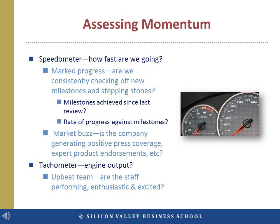Clearly, the process of assessing momentum for a startup company does not yet provide accurate speed readings like a speedometer, but it's important for management to assess generally if momentum is positive, stalled, negative, or in free fall. As we will discuss in subsequent slides and other slideshows, if momentum is not positive and the company is not moving quickly enough to achieve its goals, there are some maneuvers that management can undertake to radically turn things around or give momentum a gentle boost.